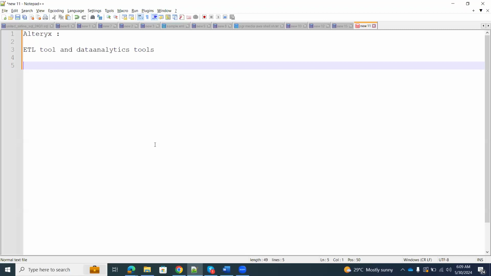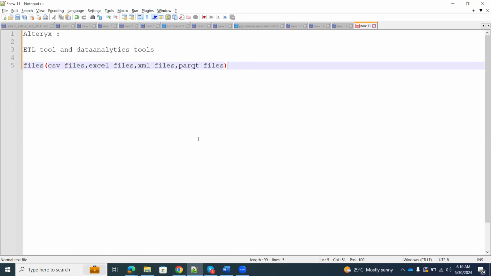There are different sources like files: CSV files, Excel files, XML files, and Parquet files. Whatever files we use, we can use any number of file formats.